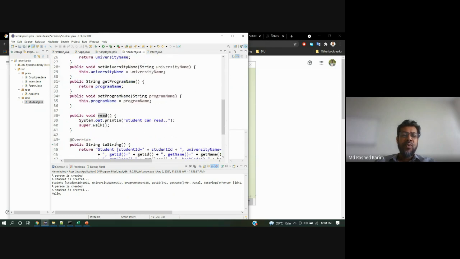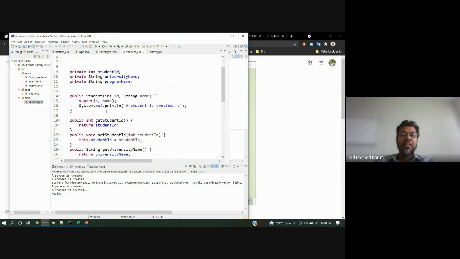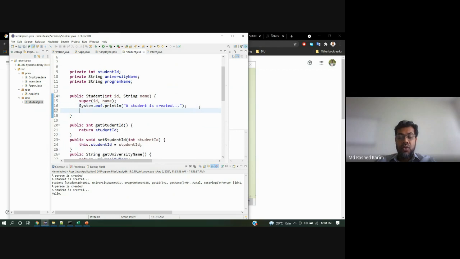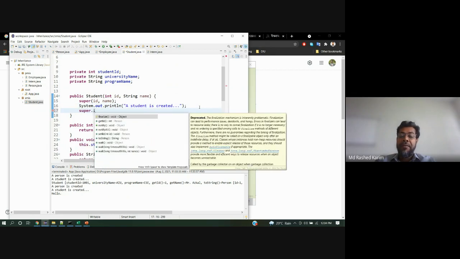And super is also used to call the parent method. Understand? So if I go for super.id, if it is not private, then it can be accessed.